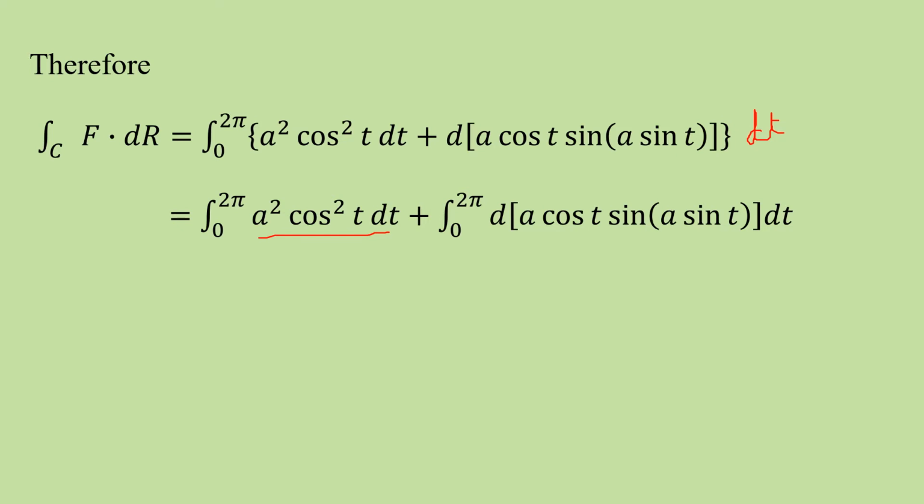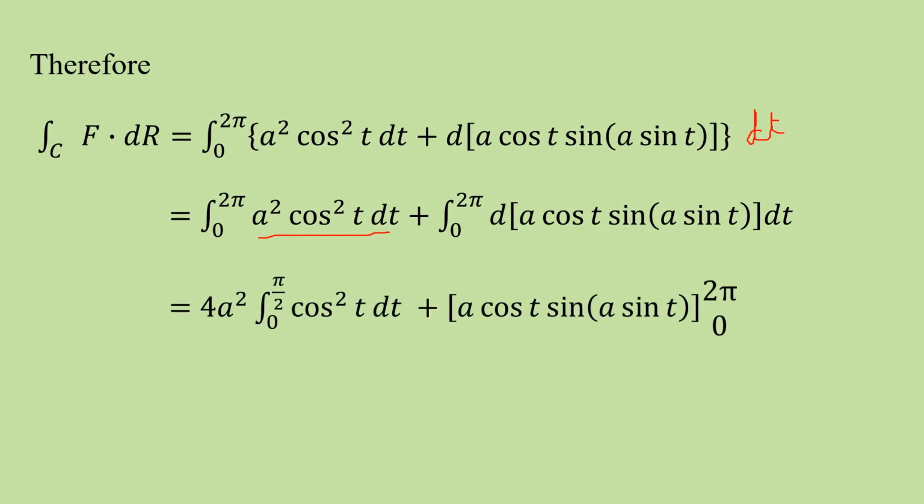But how can we solve this, students? We can use the reduction formula. For that I need the integral under the definite limits 0 to pi by 2, so I can use the nature of the function. Here it is under 0 to 2 pi. This is an even function, because cos of 2 pi minus t is cos t, so cos square of 2 pi minus t is cos square t only. So I can write 2 times integral 0 to pi. Again under 0 to pi, cos square t is even, because cos of pi minus t is minus cos t, and since we have an even power it gives cos square t only. So again 2 times, giving 2 times integral 0 to pi by 2. Together it is 4 times integral 0 to pi by 2.